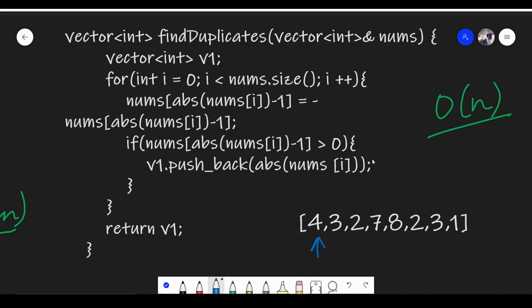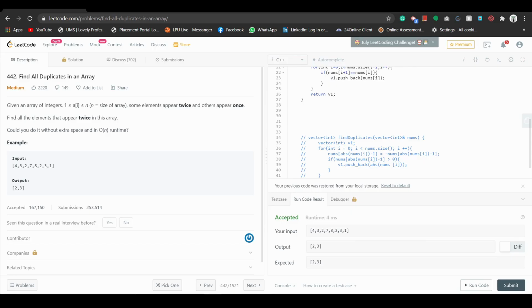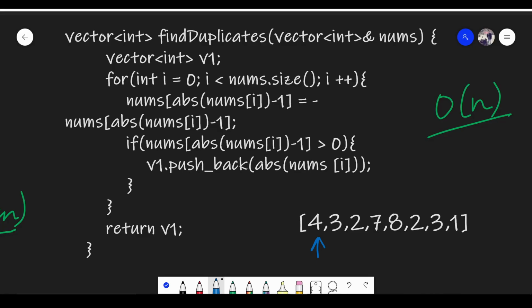What we will be doing is, in nums of 4 minus 1, because the elements can be up to n and start from 1, that is 1 to n, but our indexes are always from 0 to n minus 1, for that reason, in nums of 4 minus 1, we would be multiplying that value with minus 1, that is, we are going to make that value negative.